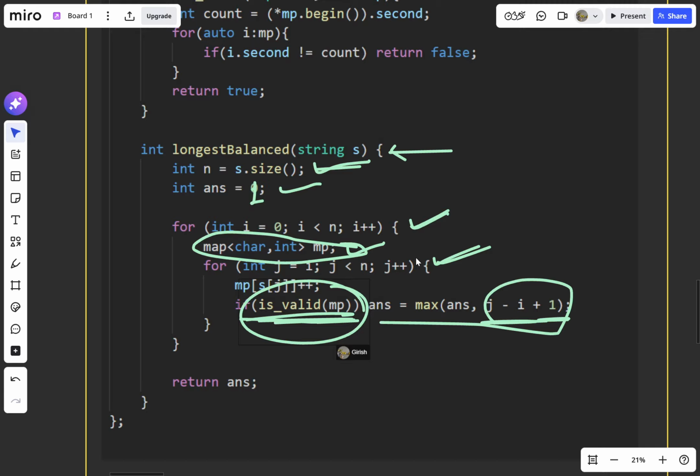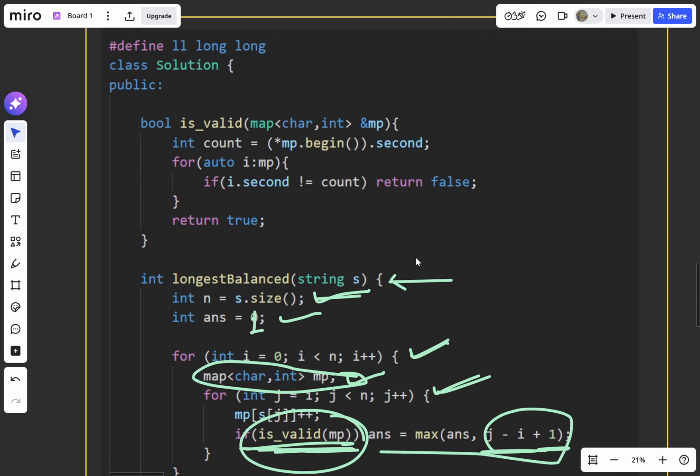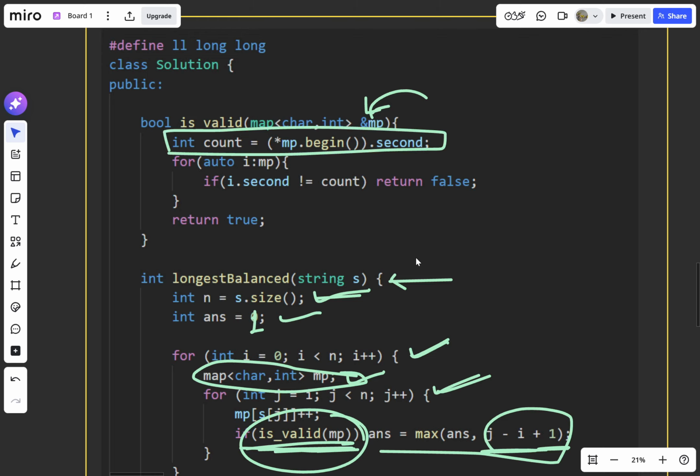So what does the isValid condition represent? isValid takes the map. In this map we are storing the count of the characters currently present. The count of every element should be equal. So we will traverse our map, and i dot second represents the count of that character.